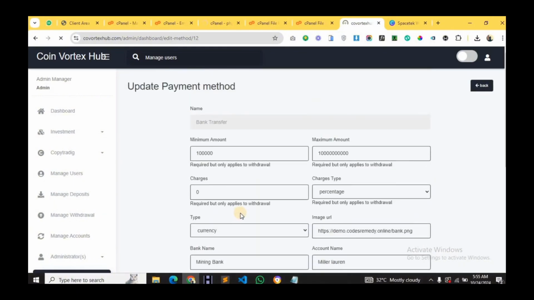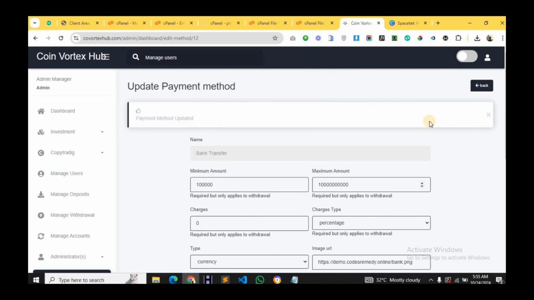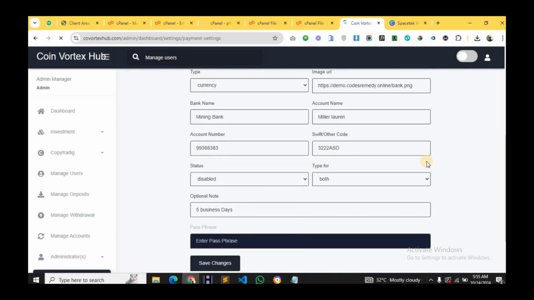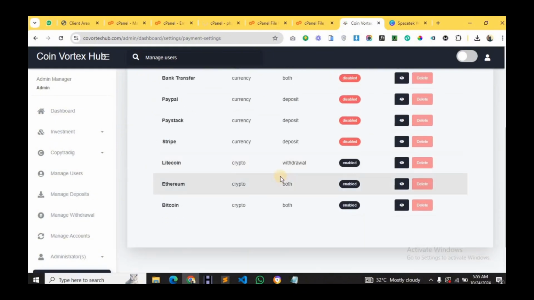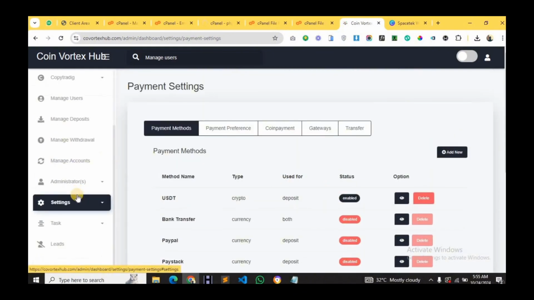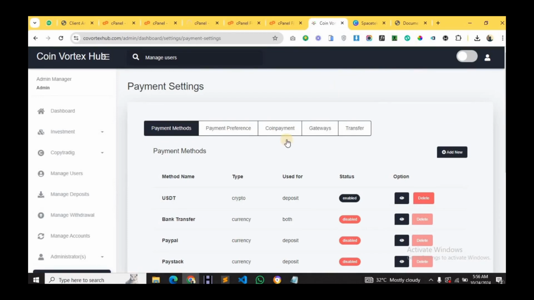So the USDT option would now be disabled on the site. I can go back, and then you can continue to edit each of all these payment gateways you don't want. All right, so this is how to install the script.